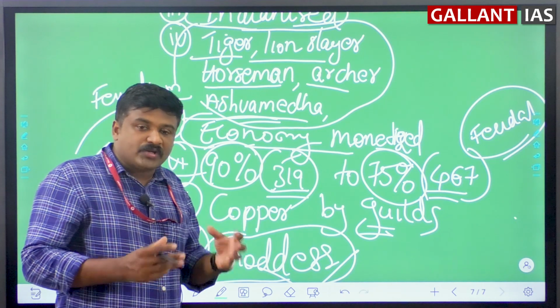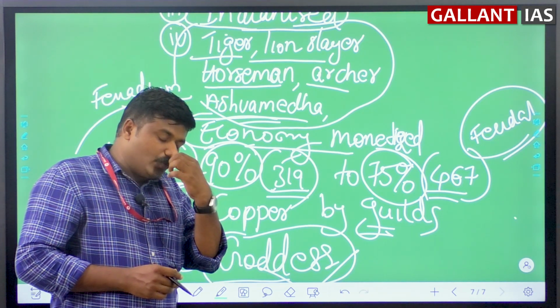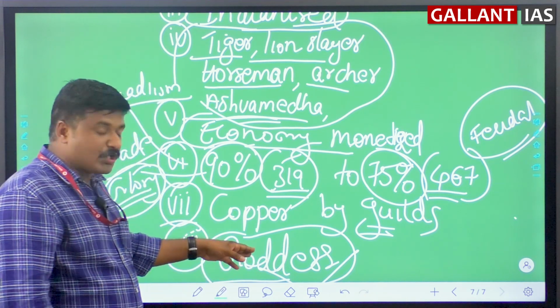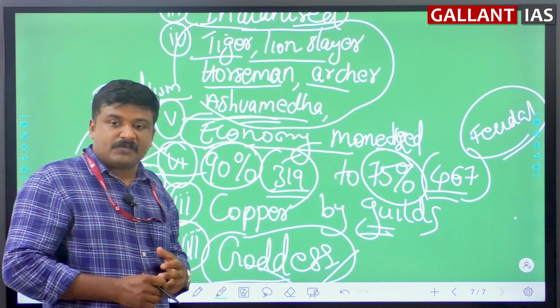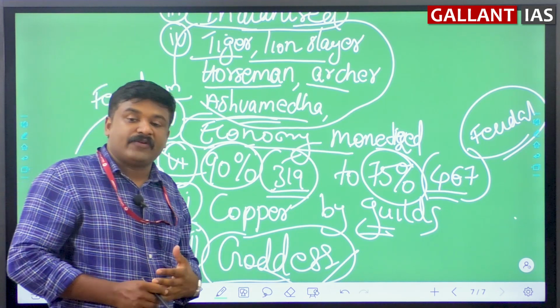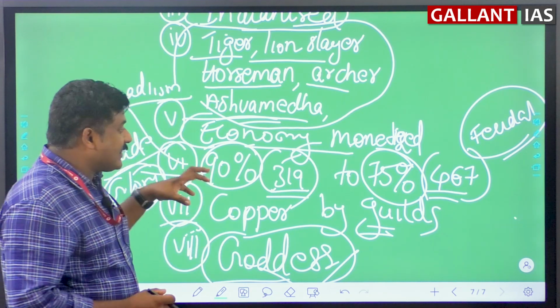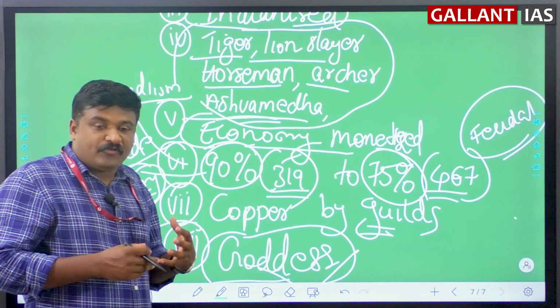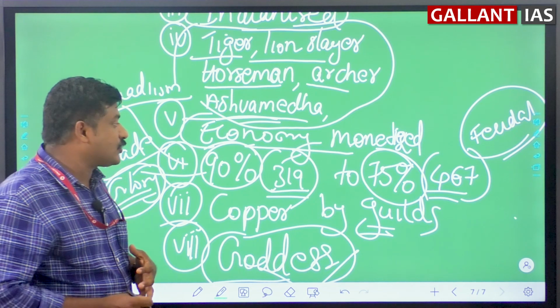Coins are also the best source to study the Guptas' political, social, economic and religious aspects. Different deities they worshipped, male and female deities they worshipped. Okay, so this is a reflection of the economic life, social life, cultural life. So these are some selective topics which I cover here, which help you to go for a quicker revision of the history optional topics.